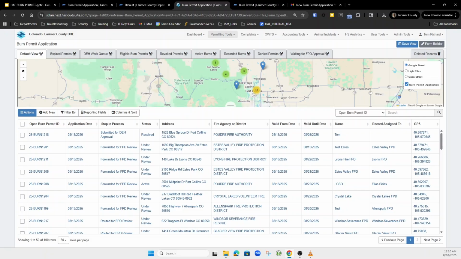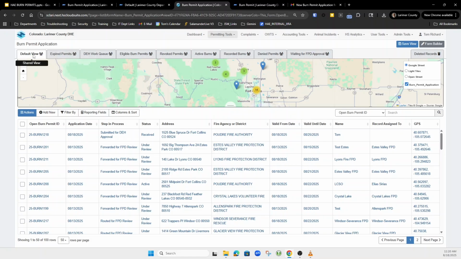There's a bunch of different options up here, and I'm going to go through some of these fields in a little bit more detail. But up at the top, you'll notice that we have a bunch of different tabs. These are what's known as filtered views or saved views. And if there's a little three-person icon, it means that it's available for all of the users in the system, but you do have the opportunity to create your own specific filtered views.